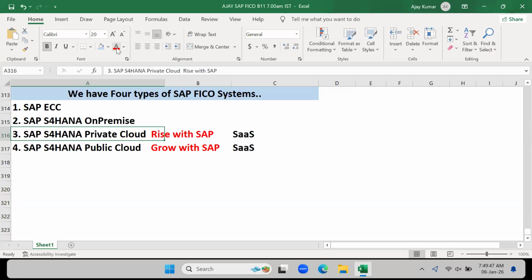So if somebody is talking about public cloud is good, private cloud is good, RISE with SAP is more, ECC is outdated, then don't panic. You tell them no, ECC will be there until 2027. Everybody will have to move from ECC to S/4HANA after 2027, meaning you will get more opportunities at that time. There will be so many projects in the market, ECC to S/4HANA conversion, migration. Opportunities will increase at that time.